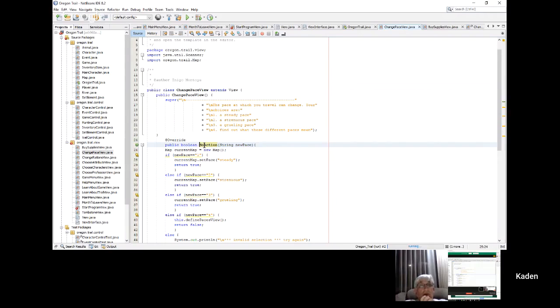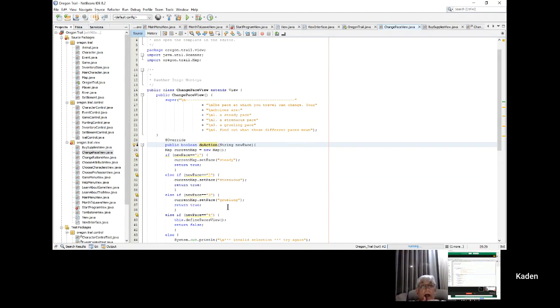Right. But when does this get called then? Does it just run automatically whenever you run this class? No. When you create a new change pace view object, it will have a display class that it is inherited from its parent class, the view class.